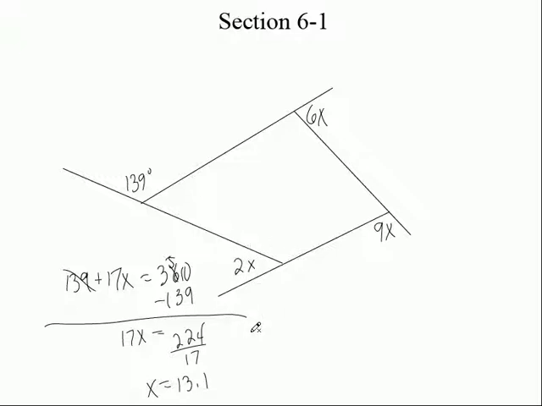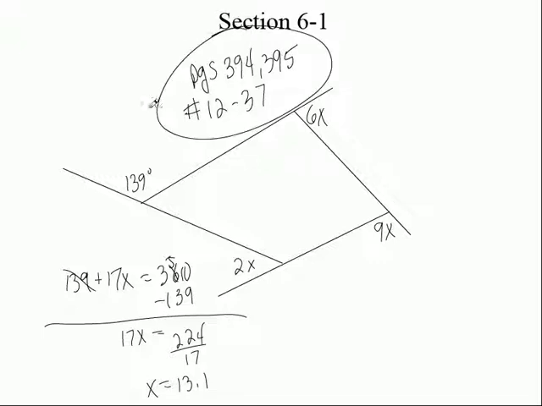Let me give you an assignment. Now look, it's up here on the corner of my table. Just go ahead and put your homework up there, and then I'll write this down. This is section 6.1, and it's pages 394, 395. Now this is a little bit of work. I know it's almost Christmas, but it's not there yet. So today and tomorrow we're going to do quite a bit of work. All right. So it's 12 to 37. Okay. 394, 395, 12 to 37. Merry Christmas. That's our early Christmas.